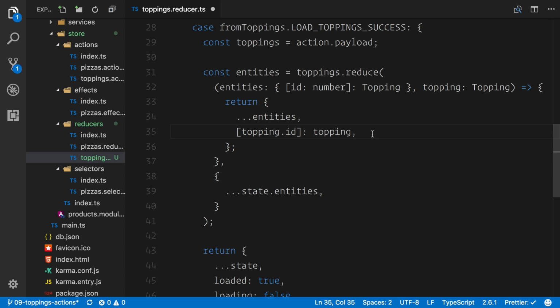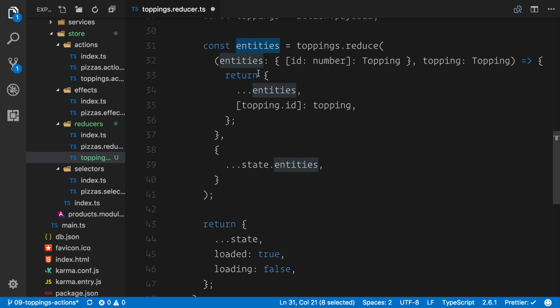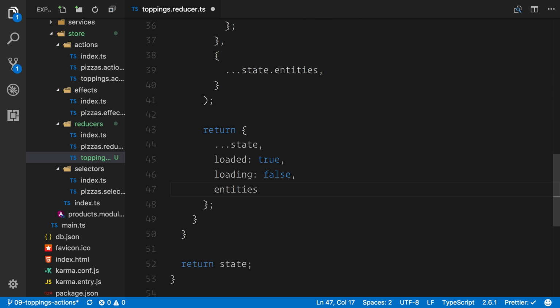Now, obviously you don't want to repeat the same code in every single reducer. So you could actually create a small function and import it from perhaps a utilities folder, and then you could pass the toppings as an array, and you could create a function, for example, called map to entity or something similar, where it will return you this data structure that we're expecting. So now we've done this, we can actually grab the entity and we're going to just add this to our state object. So we can save that. Everything's nice. Everything's working as we would expect. So when we actually hook this up with the effect, everything will come through and work as we'd expect.